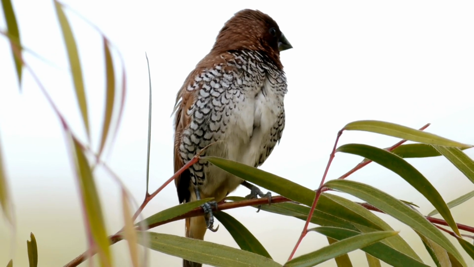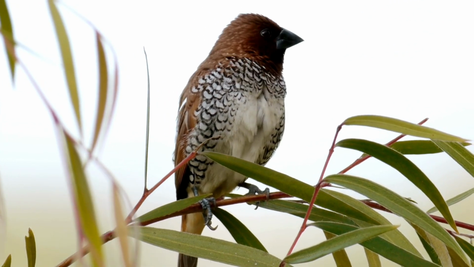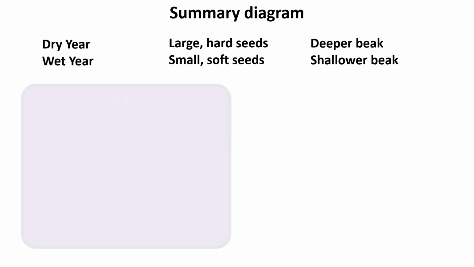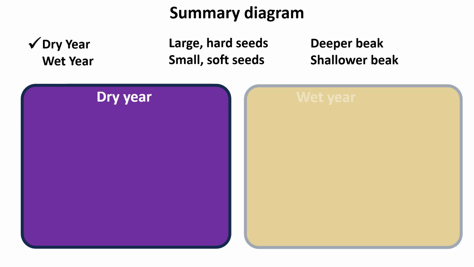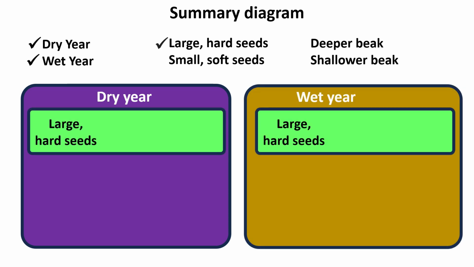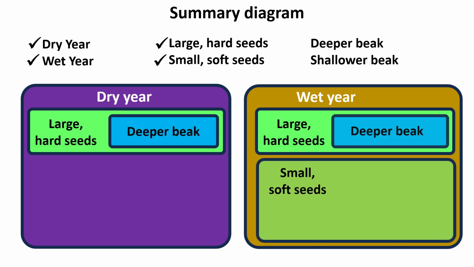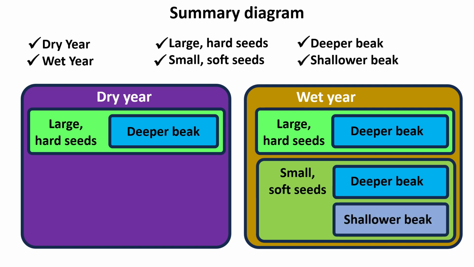This question was not testing your knowledge about finches. All the information you needed to know about finches was given in the question. Instead, this question was testing your ability to make a diagram to summarize a lot of information, and then seeing if you can use that diagram to answer challenging questions. State exams often test your ability to make and use a summary diagram to answer questions.